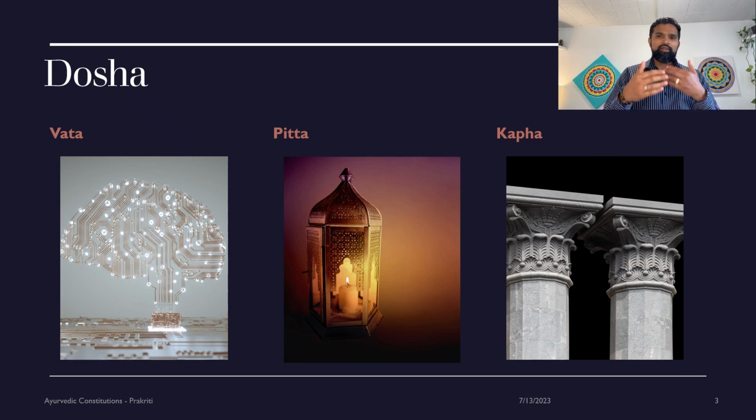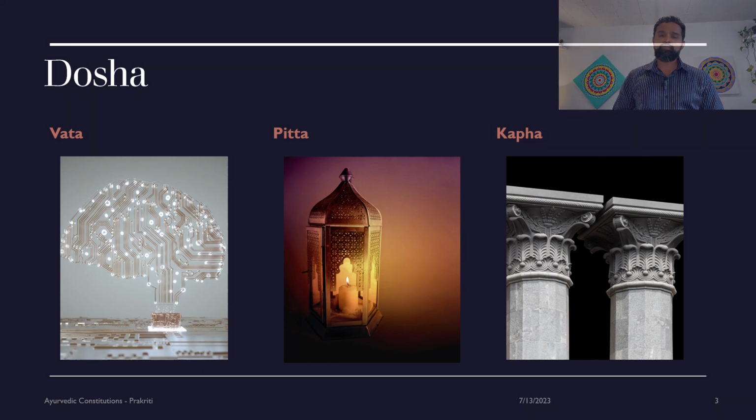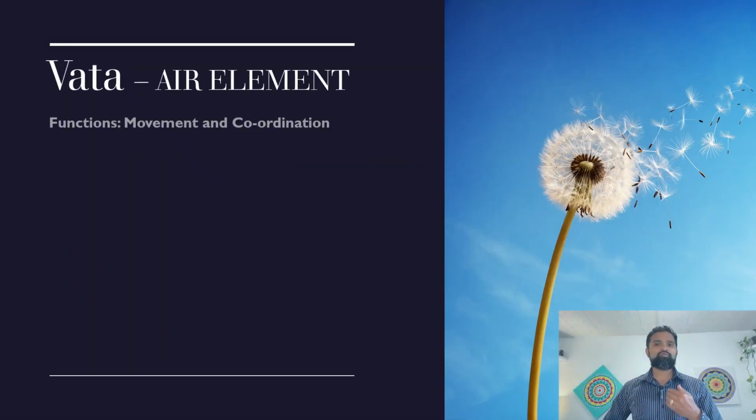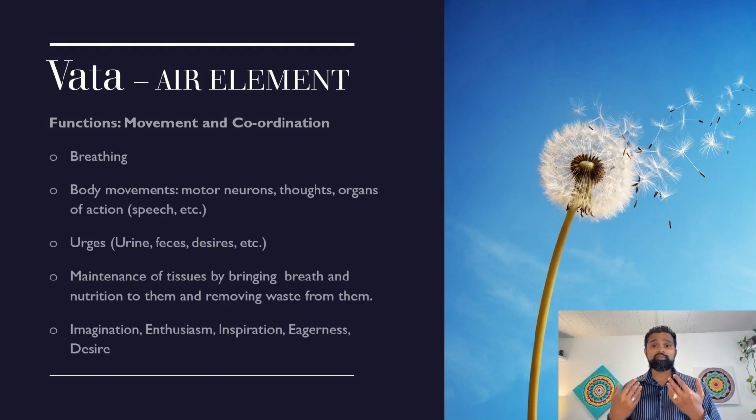So, let's get a little bit more understanding of what this means. For example, Vata, movement can mean movement of our breath, movement of our musculoskeletal system, movement of our nerve impulses, involuntary movement of food through our GI tract, movement of our heart, and more. But it can also mean movement of our thoughts, thoughts running fast, thoughts running slow, movement of our emotions, and our motivations is also included with the Vata dosha.